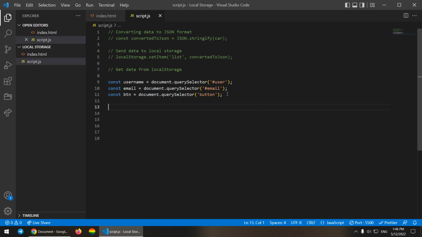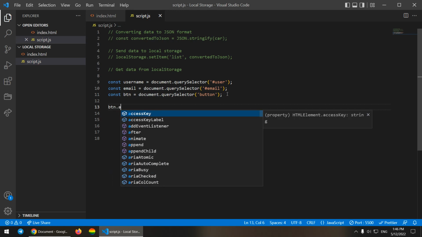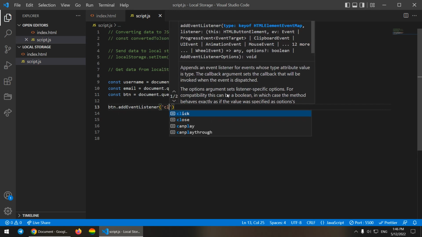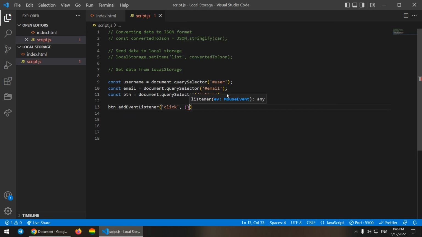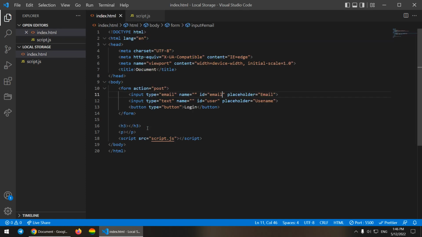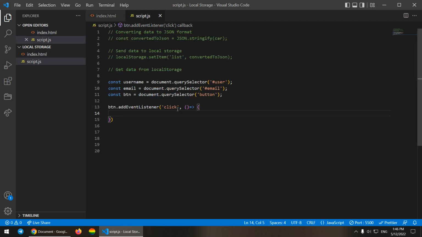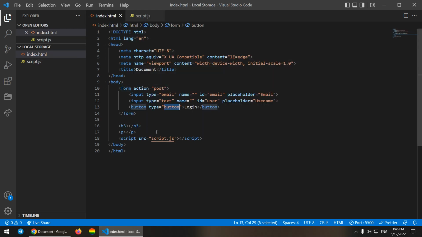So now what we do is just add an event listener to this button. For our event listener, we can do click, but in your case you might do submit, since if you put type submit here, then you are going to do something like this. Event type should be submit, and you don't put the event listener on the button but on the form.